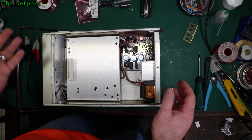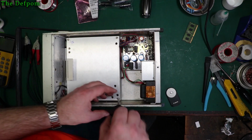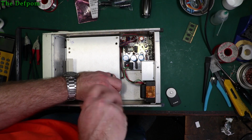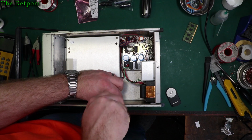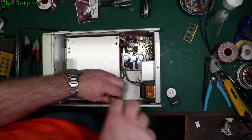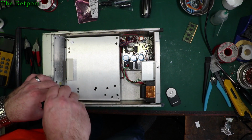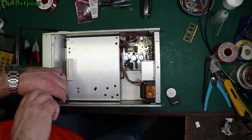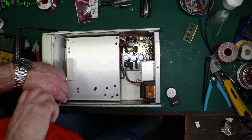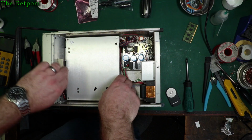So obviously when you're using these meters for measuring losses and stuff like that, you use the cal factors that are mentioned on the probes, because you get probes with them and they've got calibration factors included on the probes themselves, to tell you what they're rated for. So the idea is that you factor that into the calculations. You've got the calibration at 50 megahertz, for example, and then you might derate it or add a bit on. It'll tell you what the factor is. Right, this will come out.